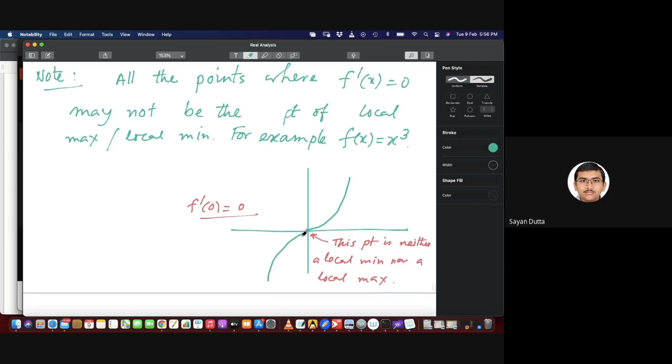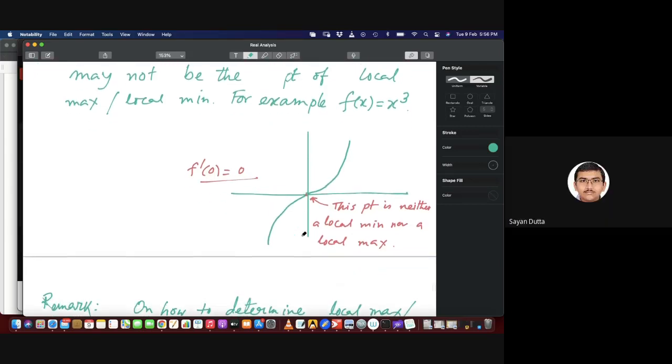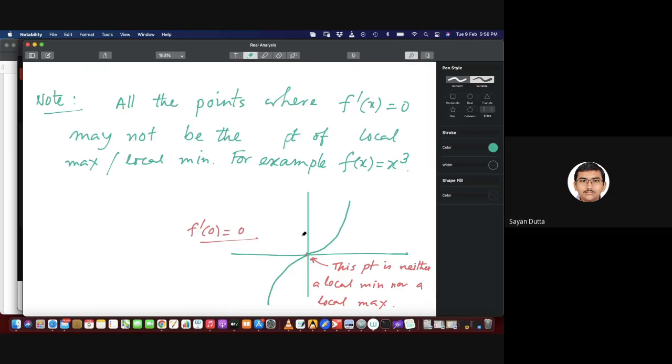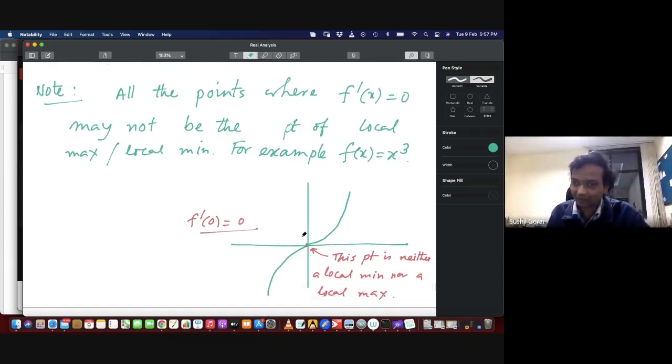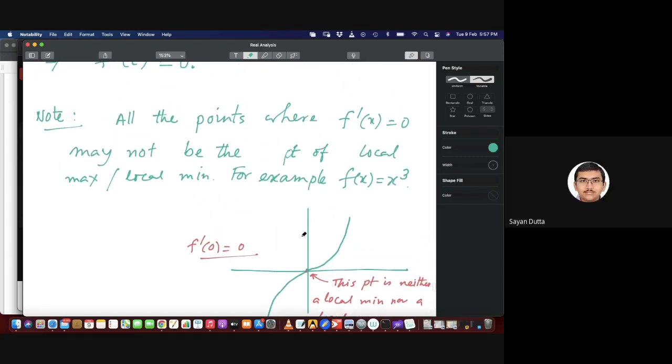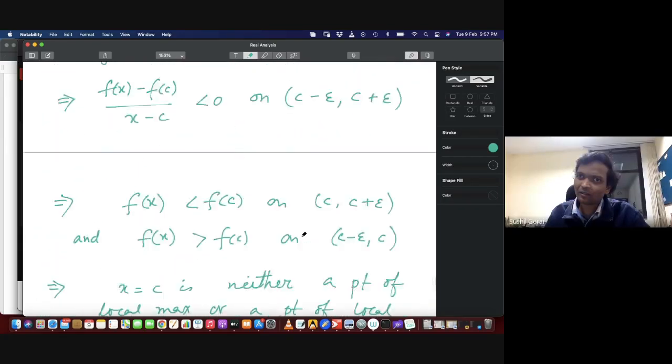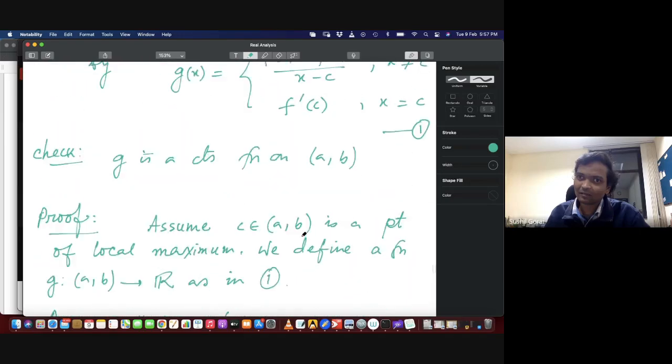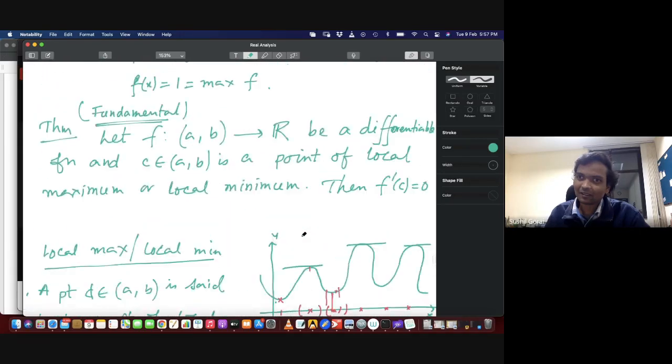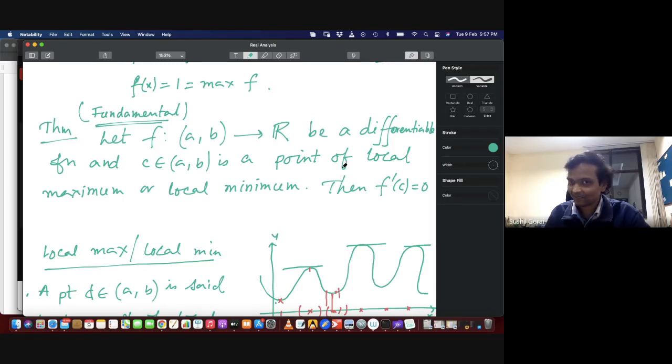Sir, is it really necessary that the global maxima will occur at a point where the derivative is 0? Yes, the derivative is 0. Suppose we have a strictly increasing function on a to b. You have to be in an open interval in this case. The theorem is in an open interval, and inside the open interval, your maximum is attained. It can be attained at the end point, but in this case, the derivative might not be 0.